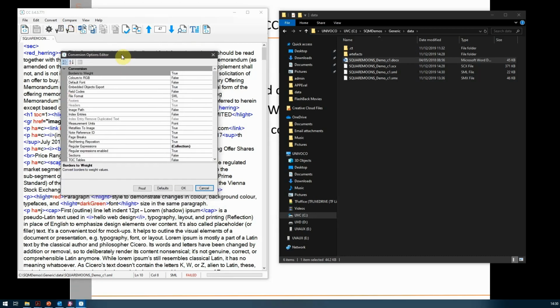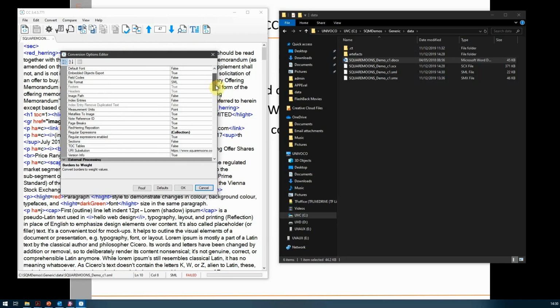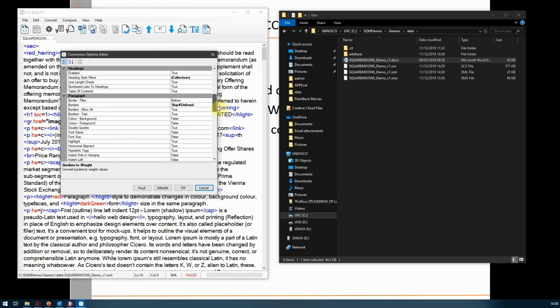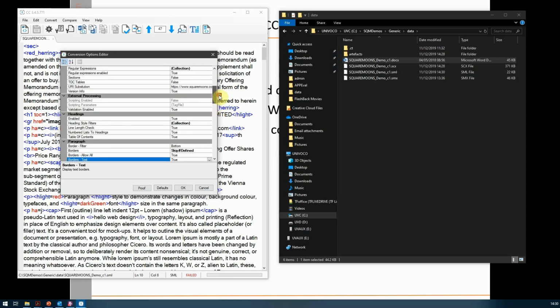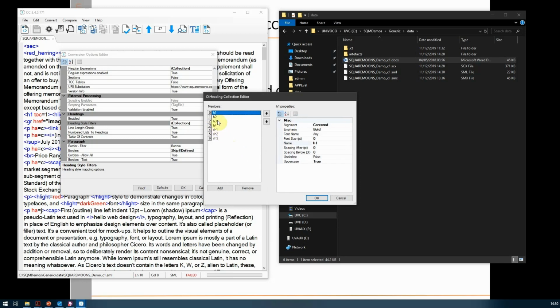If we look at the options for conversion, we can see various things that we can either include or exclude when we bring the document through into our SML format, and how to include it. So what is an H2, what is it made up of, and how to map it to an H2 from the stylistic properties that have been applied in the Word document. It's not always marked up as a heading, and there might be other content within the document that's not been marked up correctly. So by this way, we can ensure as much of the content is brought through as possible as it's meant to be.